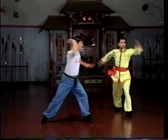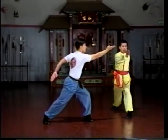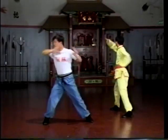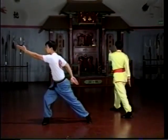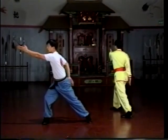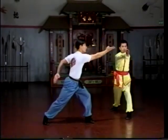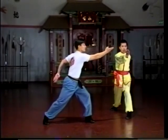Note the 1-2 chopping motion of the hands and how both arms move in the same high-angled plane. But remember, the first chop is actually a block, such that your forearm intercepts a punch to your face. The second chop is a chop to the opponent's neck. Deliver this chop at an angle in and down. At the end of the chop, both arms are in line, one forward, one behind.